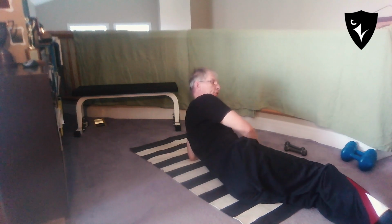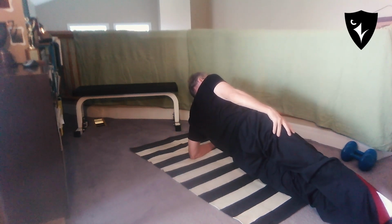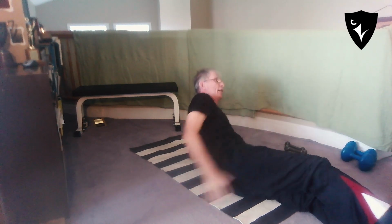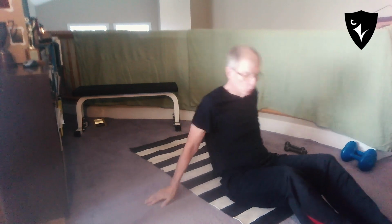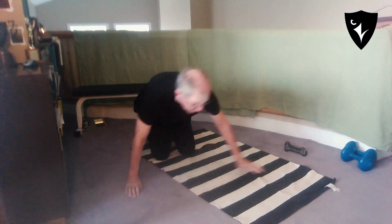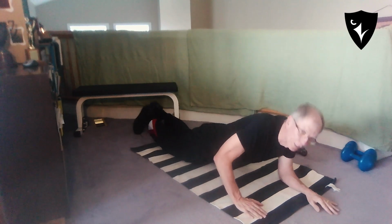Whatever you did on that side, you're holding the static plank, or you're doing a certain number of reps of the dynamic plank. When you've done the work looking up or sitting up, done the side plank, we roll over and we finish up face down.